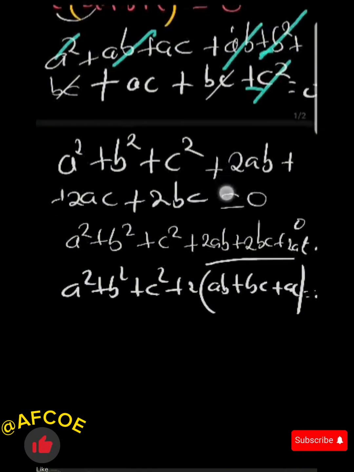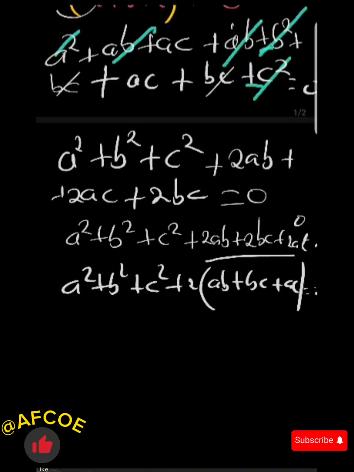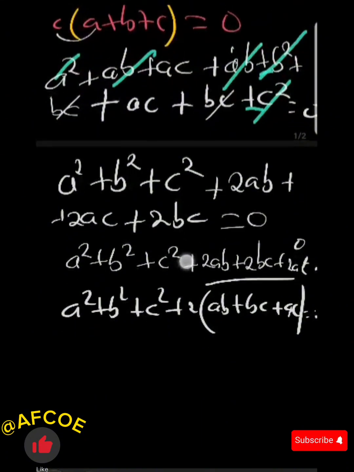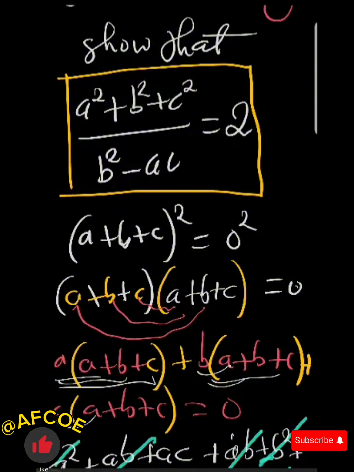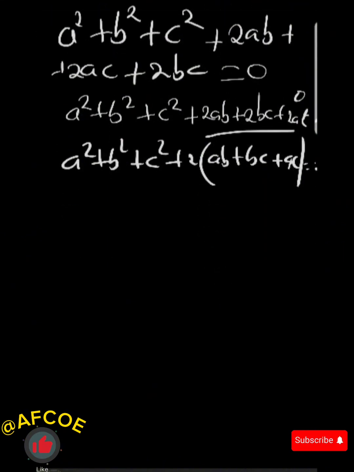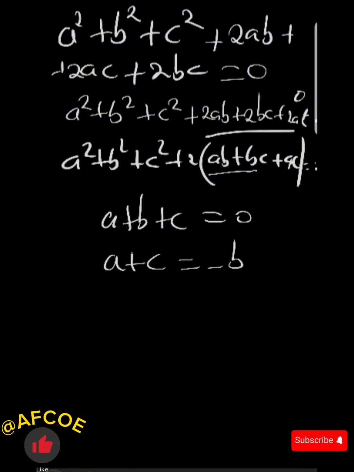Okay, now you see that this AC here is already in our proof, and we are not having C again, we are just having B without C here, and we are having AC. We have seen the 2 and we have seen our AC. So what we will do, we'll look for a way to remove this A and this C here. But we know that A plus B plus C equals 0. We can make A plus C equal to negative B. So we can go ahead and manipulate this to have it.